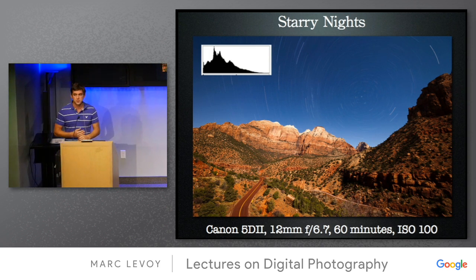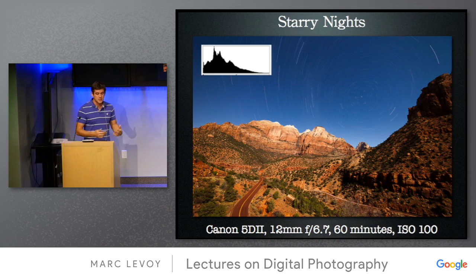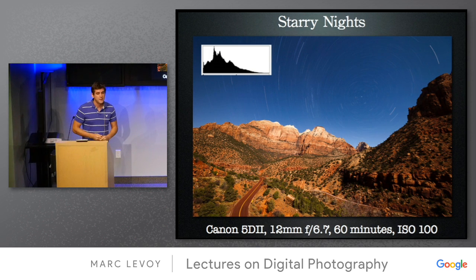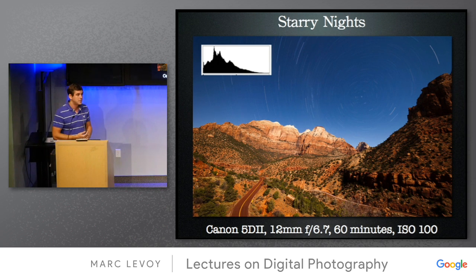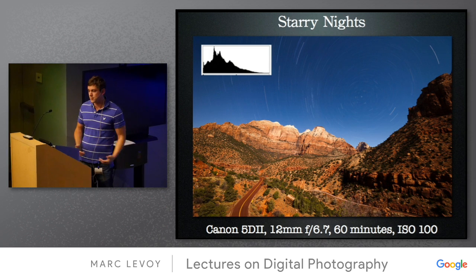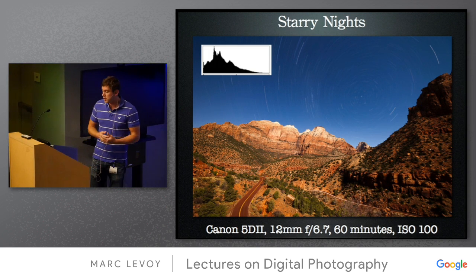What that does is, if there's any sort of systematic noise caused by heat, the idea is that hopefully that noise will be similar from one frame to the next, and then you can just remove it. That was really helpful back when cameras had pretty crappy sensors. As sensors get better, it's becoming less and less important. Sometimes you still need it if it's warm outside, or if you have a really underexposed image and you want to boost it. Still very helpful.